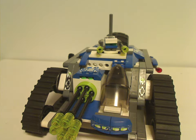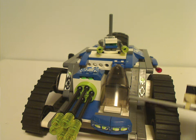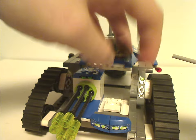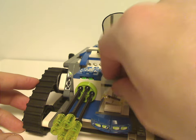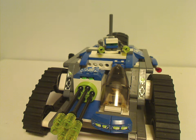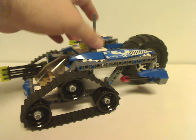But also, like we saw with the Chameleon Tiger build, this is a canopy piece, but upside down for that, which you can flip open, and on the cover, it shows Sensei Cake in it, of course. And it covers him like so. The other side is kind of the same as the other side, but without the gear bit to it. And also, not at all any friction with this, it rolls quite well.